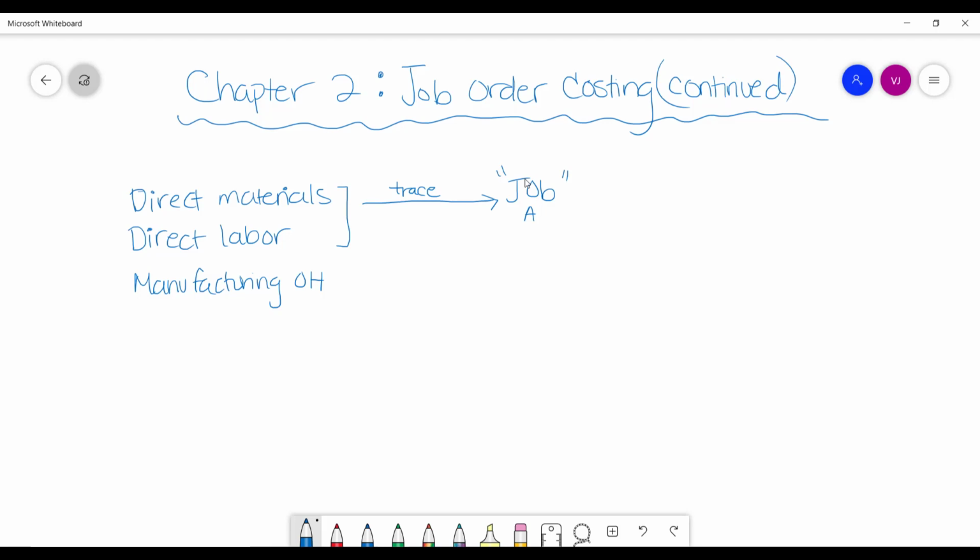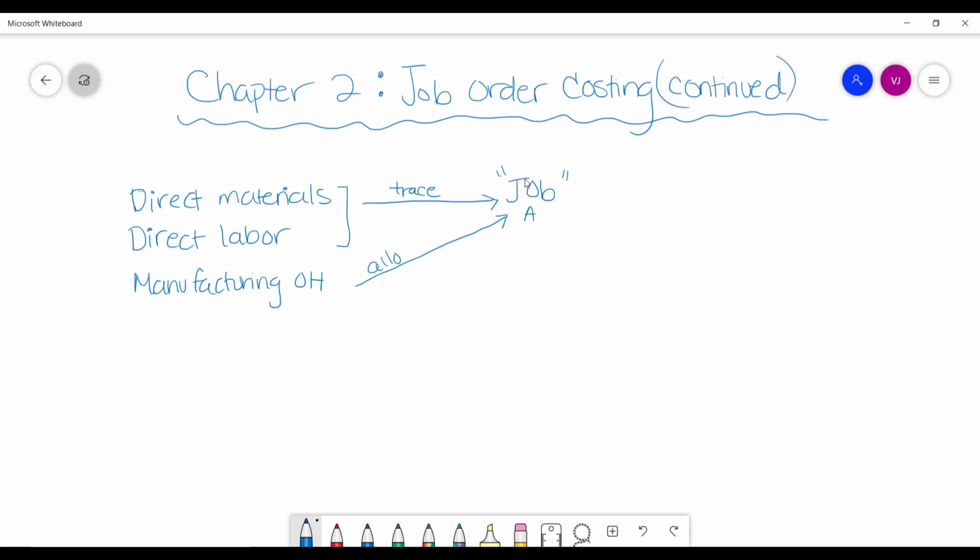But remember that manufacturing overhead consists of all those other costs, those indirect materials and the indirect labor costs. But we can't trace those costs to job A because by their nature, it's going to be very hard to trace something like the grease used on a machine to a particular job. Or if we're tracing the factory manager's salary to that particular job, that can get quite complicated and also impractical because a company might be working on thousands of jobs at a given time, and to try and figure out what percentage and how many dollars of that salary is attributable to this job, that just wouldn't make sense.